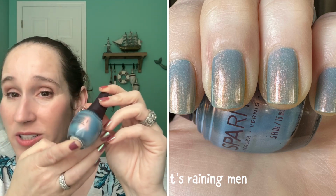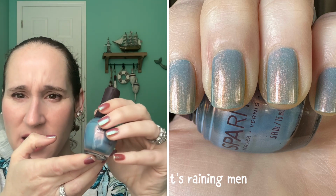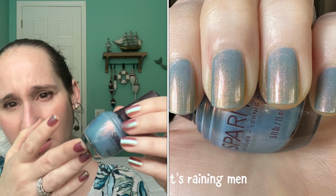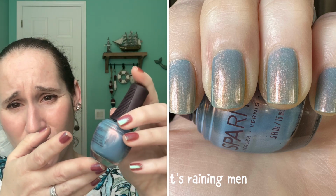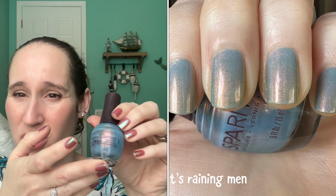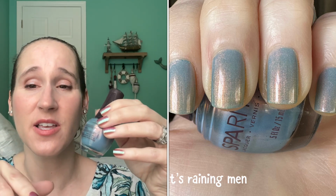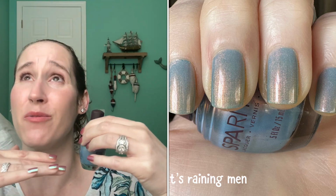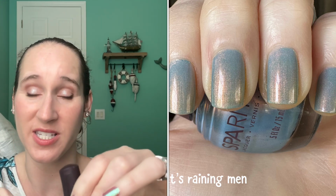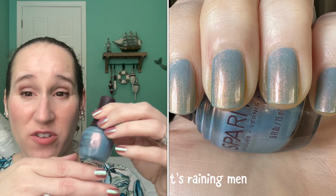I liked this. It had a really nice formula. I'm not 100% sold that this is the color for me. You guys did give me compliments when I wore this. I just am still not 100% certain if this is my color. I love blues, but I don't really like soft blues. I love pretty much every color in the rainbow. I love soft, muted versions of that color, except for blue. I just don't really love soft, muted blues.